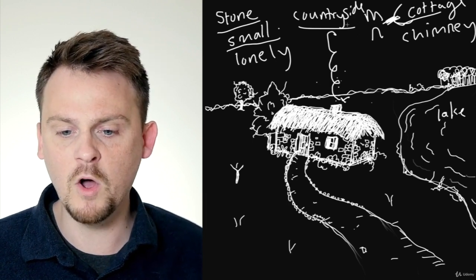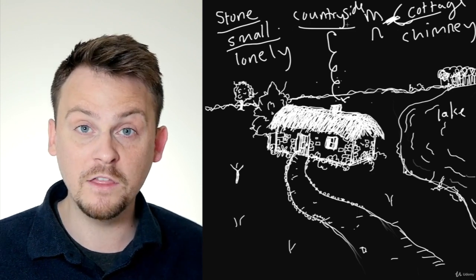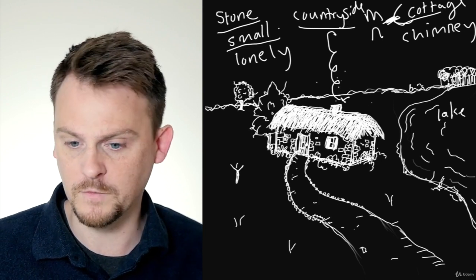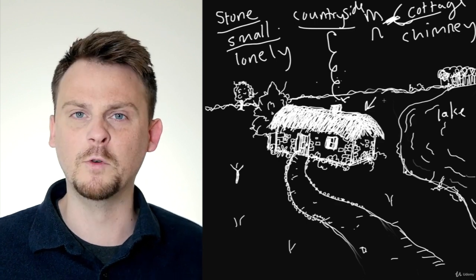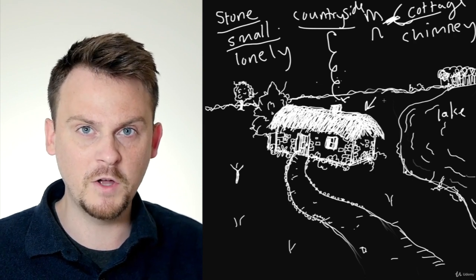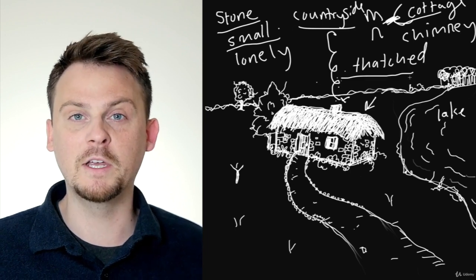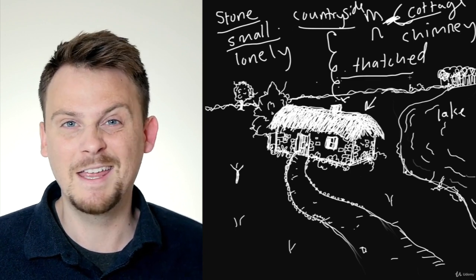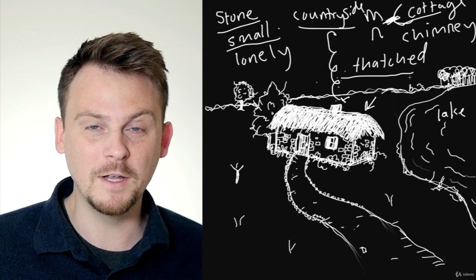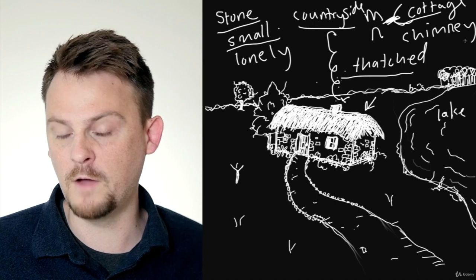So we'll use small, stone, lonely, three adjectives, and we'll use cottage. Remember, we used with for the car. We say with for what the cottage has. It's got a roof, but it's kind of a special, weird roof. This kind of roof with straw on the top is called a thatched roof. I didn't mention this in the vocabulary at the start of the class because if you don't remember the word thatched, that's okay. It's not a really common word. So let's just use thatched as a way to describe the roof. And it's obviously beside a lake.